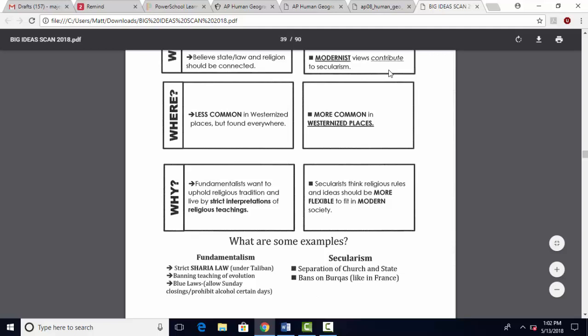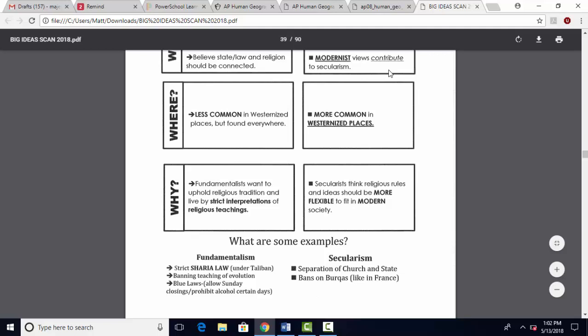Blue laws, or what sometimes are called dry laws, are where certain businesses will be closed potentially on Sundays or other religious days, or where alcohol will be restricted because of religious traditions like Sunday for church. And so in many southern states, they don't allow you to sell alcohol on those days.